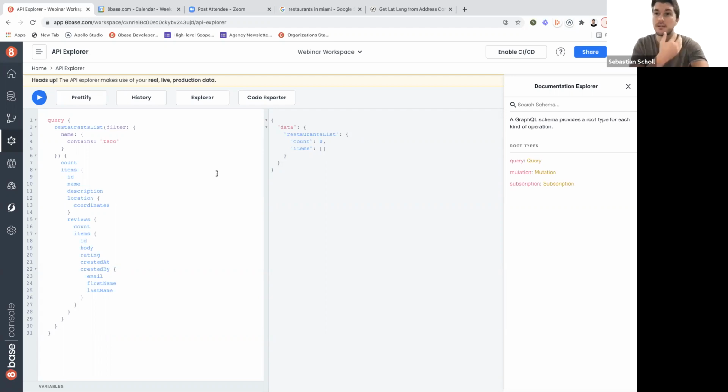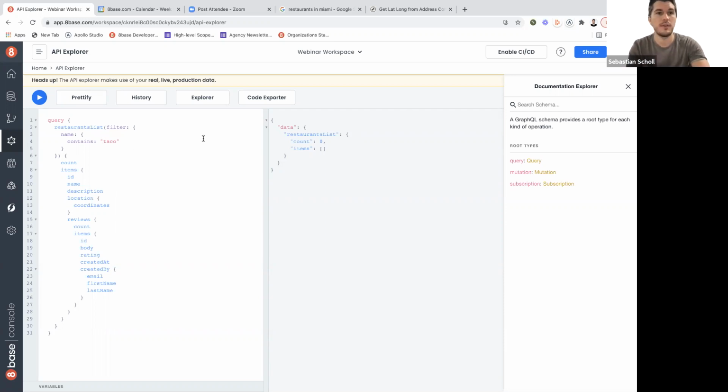I want to get back a list of many records, as well as you have the single action or the single record read operation, to where you are saying, hey, find me this record by its ID or any unique and mandatory field, right? And what's cool about GraphQL as well is that it's a self-documenting specification.